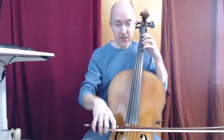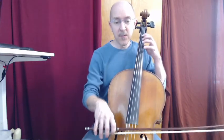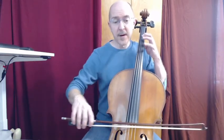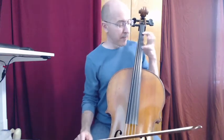Let's try it with the bow. 2, ready, and 3, 3, 4, A, 3, 3, 4, 1, 1. One more time. Ready, and 3, 3, 4, A, 3, 3, 4, 1, 1. Okay, so if you've learned that, we're ready to play the whole second line. So let's try it. This is second line.